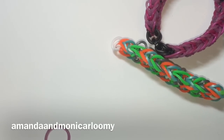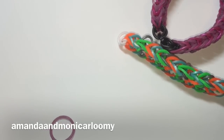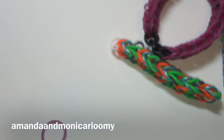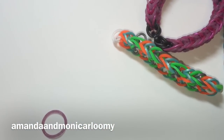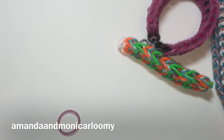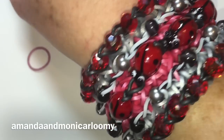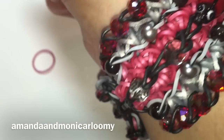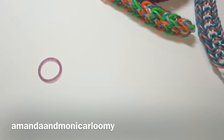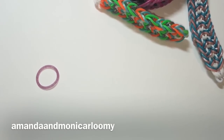Hey, sorry guys — I forgot to tell you what bracelets I'm wearing. Monica and I promised to do that for you all. This one on my arm is one of our favorites by Joe on Five Kids Cause Chaos, called the Funky Crossed Braid. And then this one is called the Galaxy Bracelet, and this is my Ladybug — my bug — designed by Looming Roach. So check out Looming Roach on Instagram and YouTube, and Joe on Instagram at Five Kids Cause Chaos. Thanks guys, love y'all!